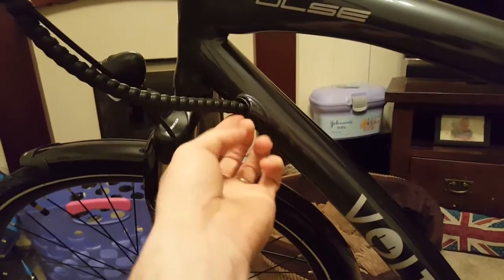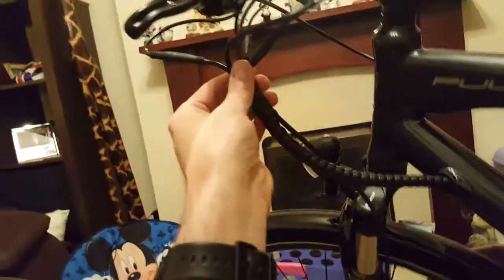All the cables go quite neatly into the frame. They're just there through this cord. It's a little bit messy above it. I don't know if I'll be able to feed anything down into it to tidy it a little.